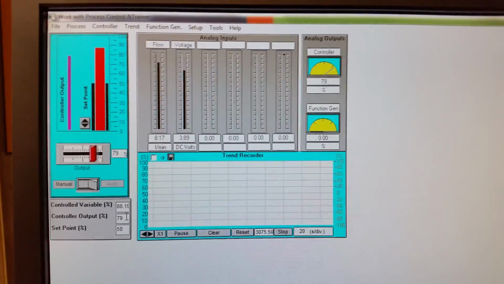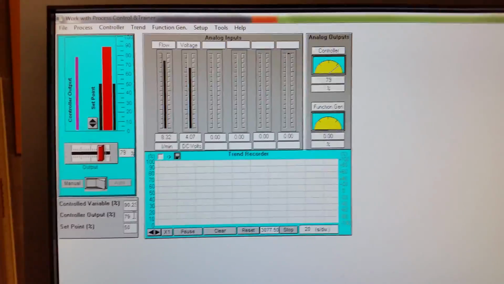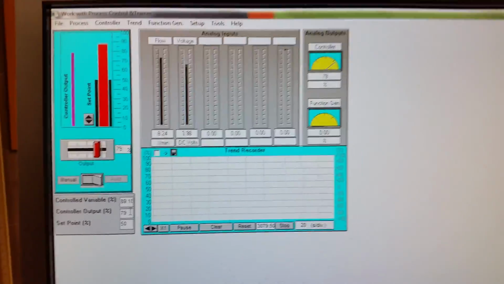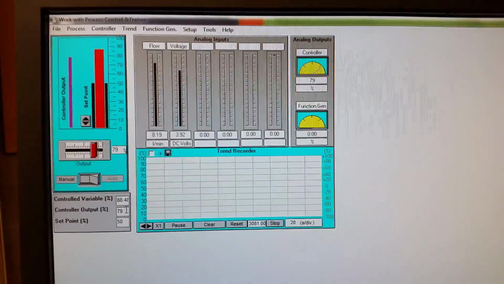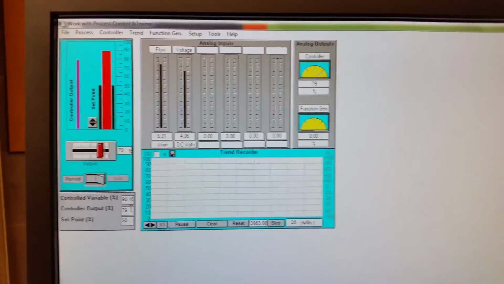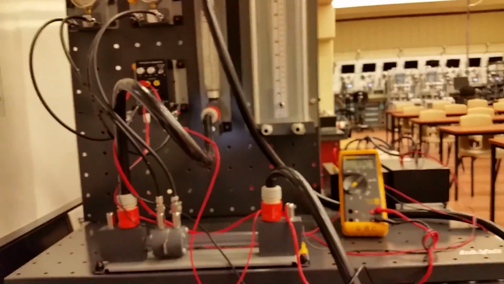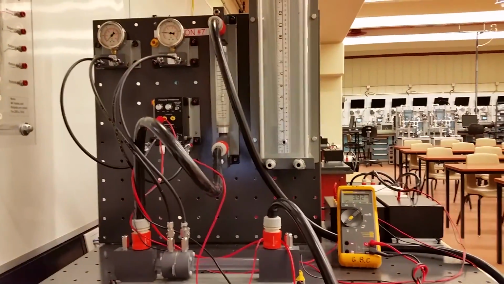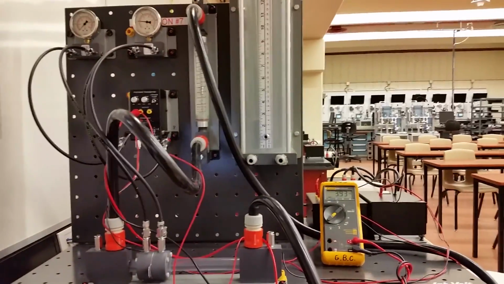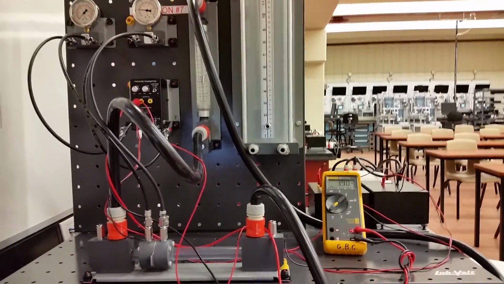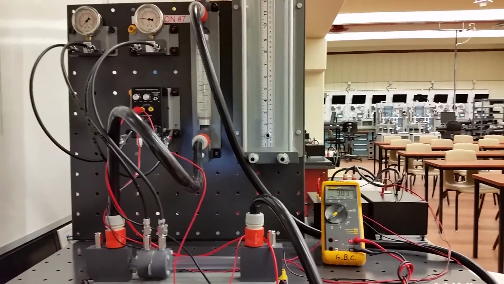That's what you're going to be doing in advanced. Really good control over taking that feedback signal and then having the computer take over and keeping the flow or the level or the pressure the same. But in order for this computer to now control this setup, we have to put in some parameters for proportional, integral, and derivative. So we've only done half the battle. But that will be in the next video.